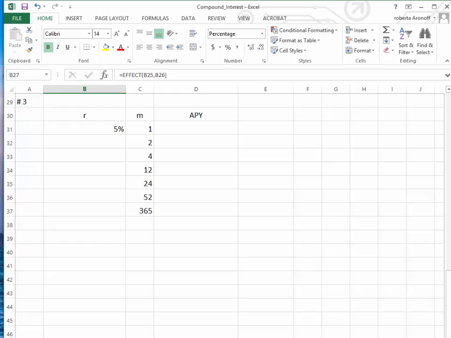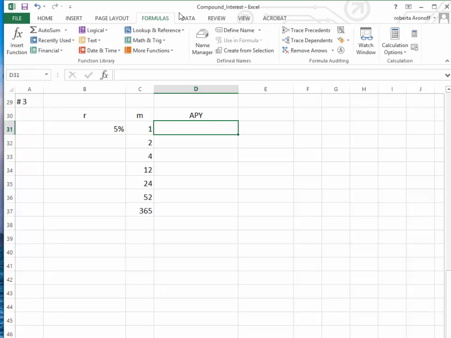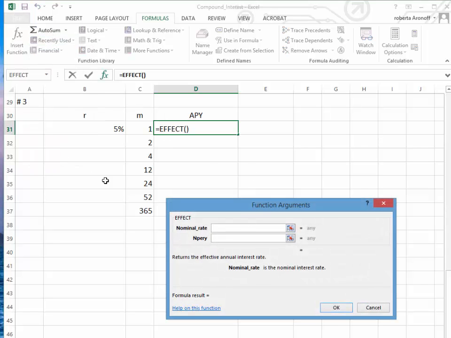Now, let's say we want to take 4.5% interest, and we want to find out what the effective interest rate would be if it is compounded yearly, semi-yearly, quarterly, monthly, semi-monthly, which means twice a month or 24 times per year, weekly, 52, and finally daily, 365. Because we're going to do this for these 7 different periodic interest rates, we're going to have to copy the 4.5%, because I want to create the formula once and only once. So I'm going to go to Formulas. Since I used effective interest already, I can go to Recently Used, which is EFFECT. The nominal rate is 4.5%. So I'm going to press F4 in order to get a fixed cell.